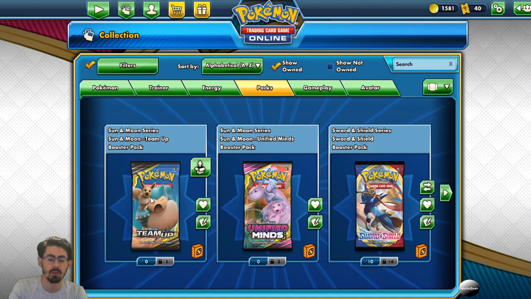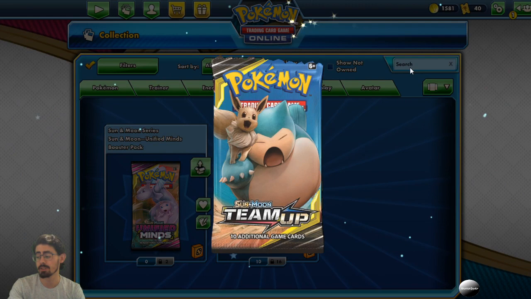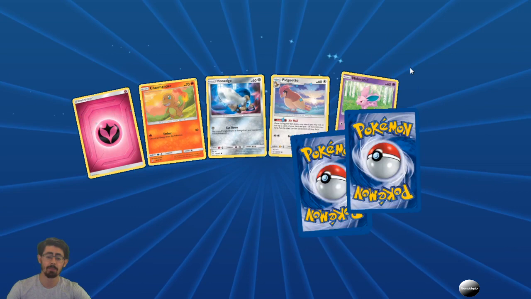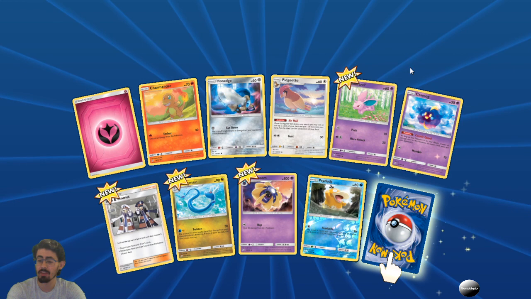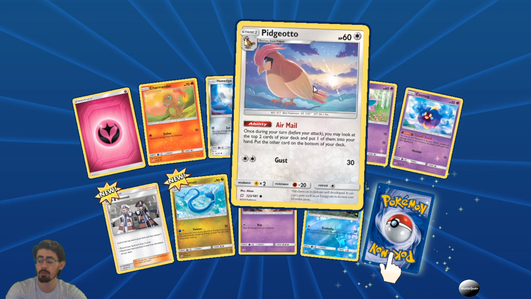All right, so picking up these Sun and Moon Team Up booster packs. Let's see if I can get lucky with some Team Ups. One of the types of deck I'd love to build is a Mill deck. Again, I think it's really interesting. I don't know if I'll be able to put one together. I think that's the type of deck that I'm going to have to, unfortunately, trade for to be able to build, but let's see.